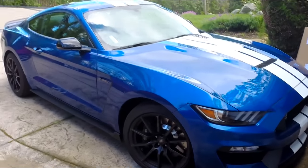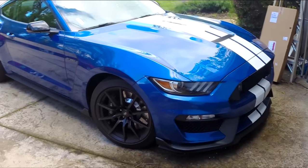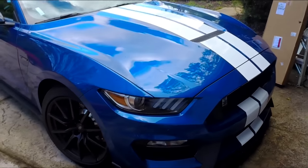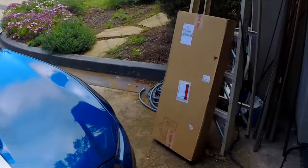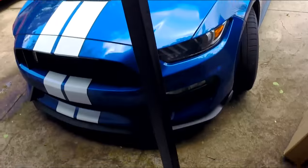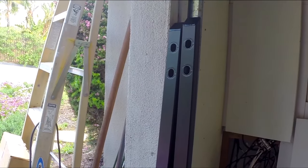Okay, so I ordered the J&M Jacking Rails from hotparts.com or whatever it's called. It's these big mothers. And turns out it is pretty tough to get under the car.